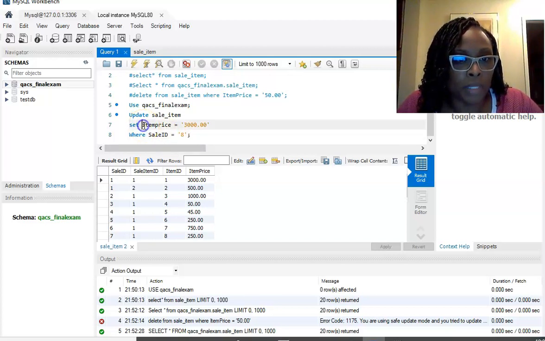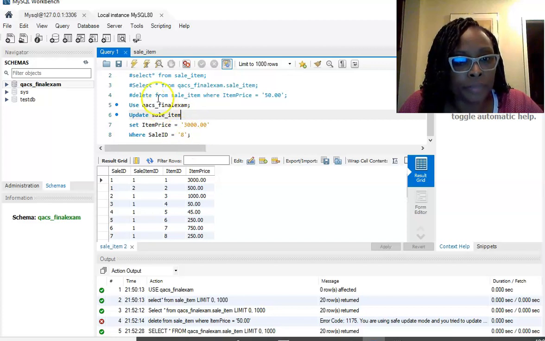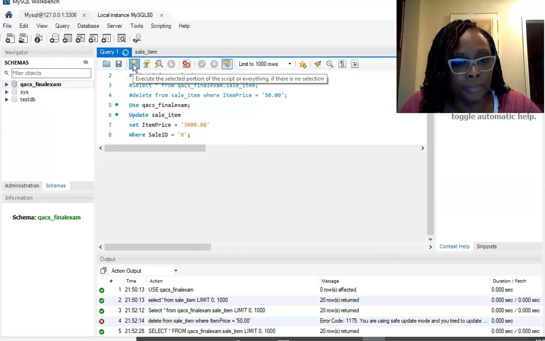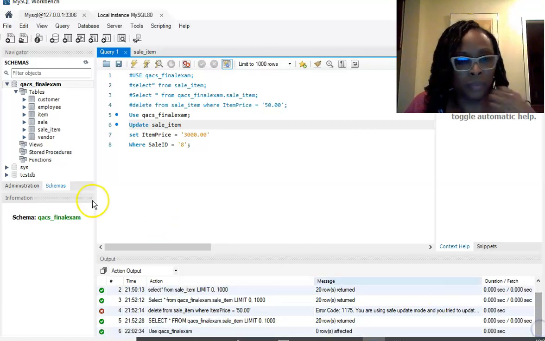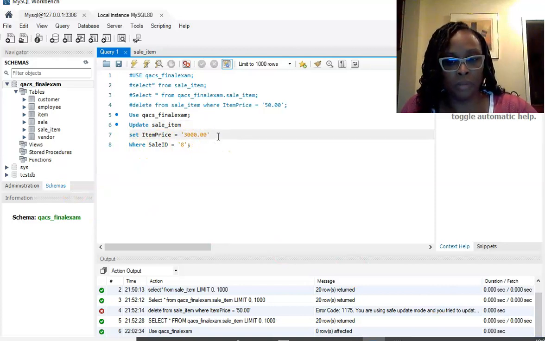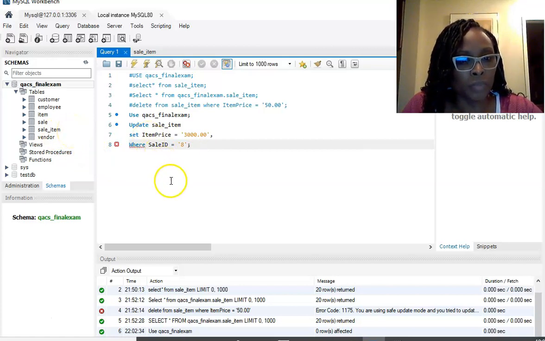And I caught some syntax here. Okay. Let's see how it goes. Okay, so that's for number F.